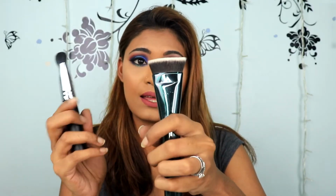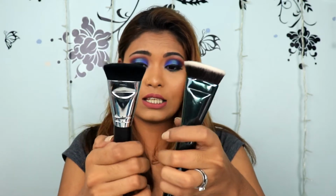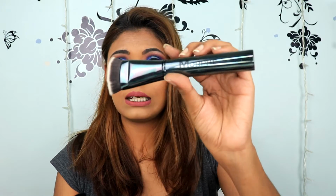There's one in black and there's one in this color, right? So this is the M460. You can go for this. This didn't have a name for it. This I got from my Morphe subscription, so you can go for this too. And there's also a white one. I also have a white one right here, and this is the R8.